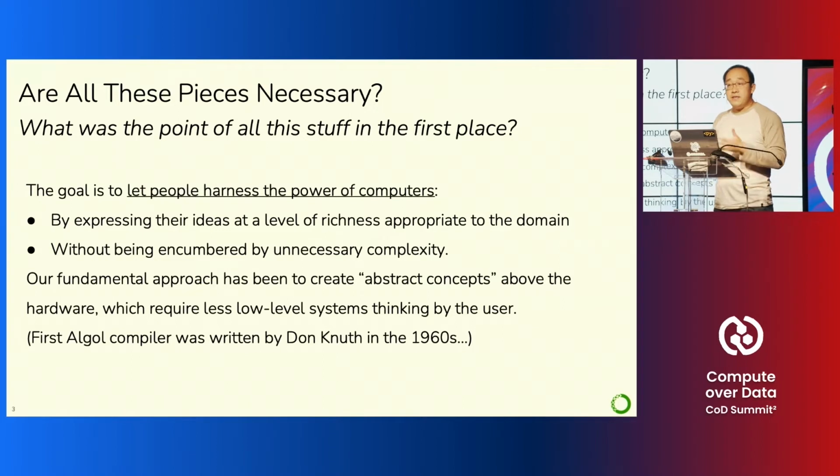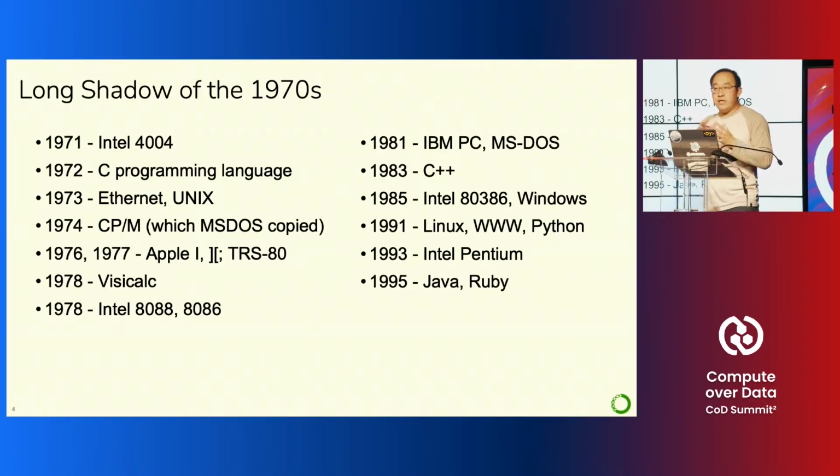And this is in the 60s. So we've pulled the same hat trick over and over and over again, making compilers. And since then, the 70s, we just live in this long shadow of the 70s. So much of what we use still dates from that era. And of course, I have the 80s in here as well, and the 90s. But just to give you a sense, we still use Ethernet. We still use Unix. Many of us have to support users on DOS. Even though we call it Windows now, there's a whole lot of DOS in there. And every single one of you gets paid out somehow through VisiCalc, although we call it Excel now, right? So a lot of the groundwork of how we think about computing and the act of software construction has been anchored in the 70s.